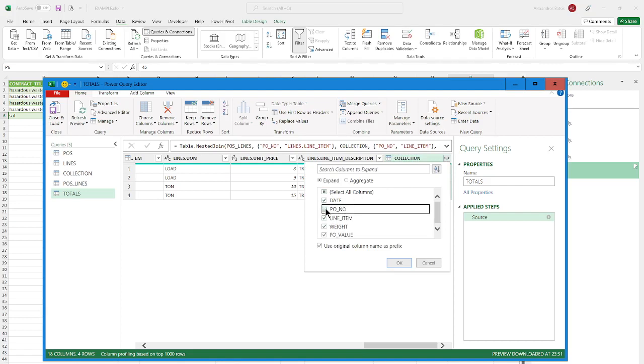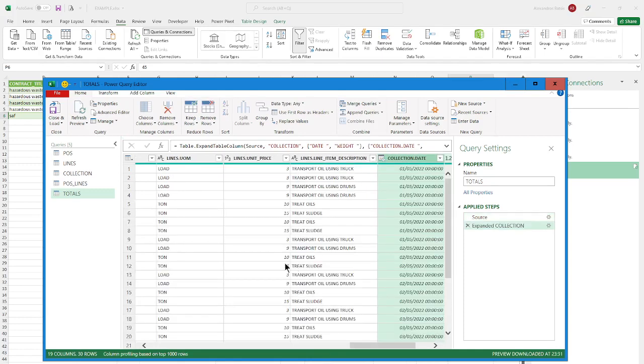The PO number, we don't need it because it exists. The line number, we don't need it because it exists in the PO lines main table. The weight and the PO value, I think the PO value is the same as the PO value that you have in POs, so I will not add it. Anyway, you can come whenever you want and add these columns back.